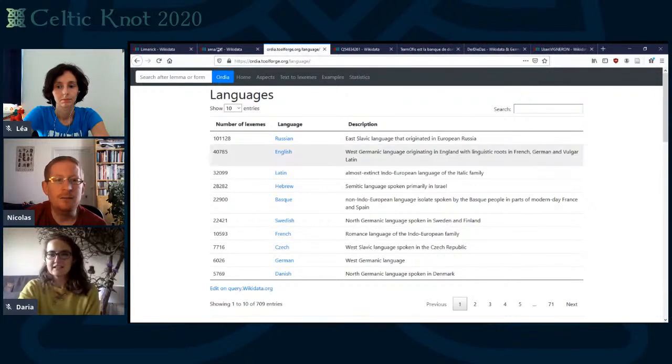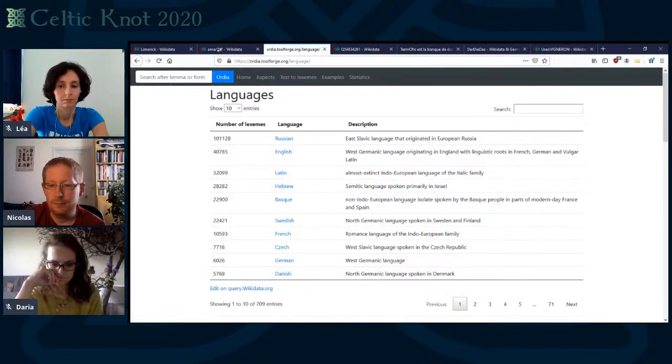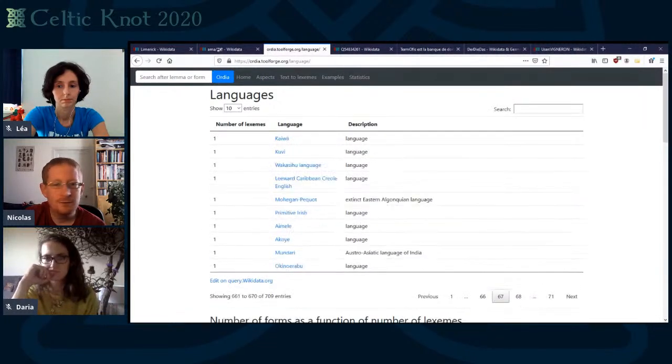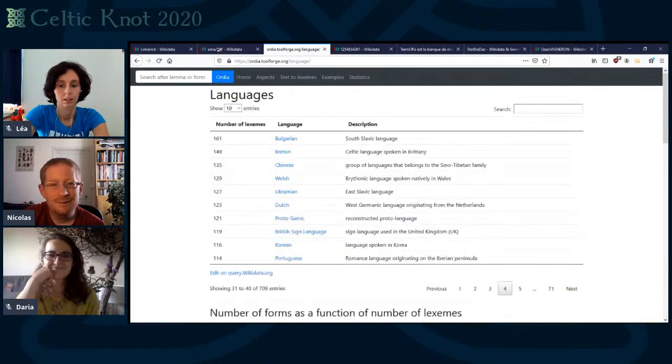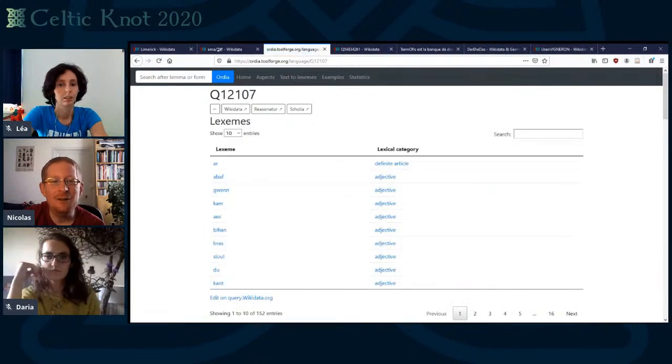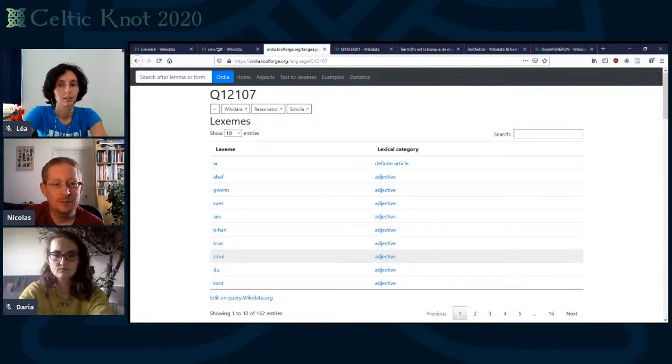But otherwise, the best way is to go to Ordia and to just click, for instance, in, let's go to a small language. No, not that small. Oh, too small. Wait. Oh, Breton. It's coincidental. And when you click on the language, you have all the words in that language.